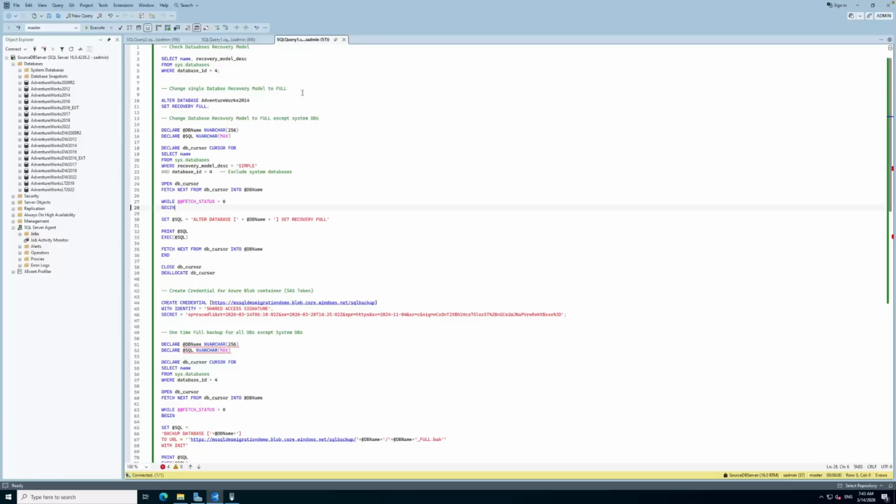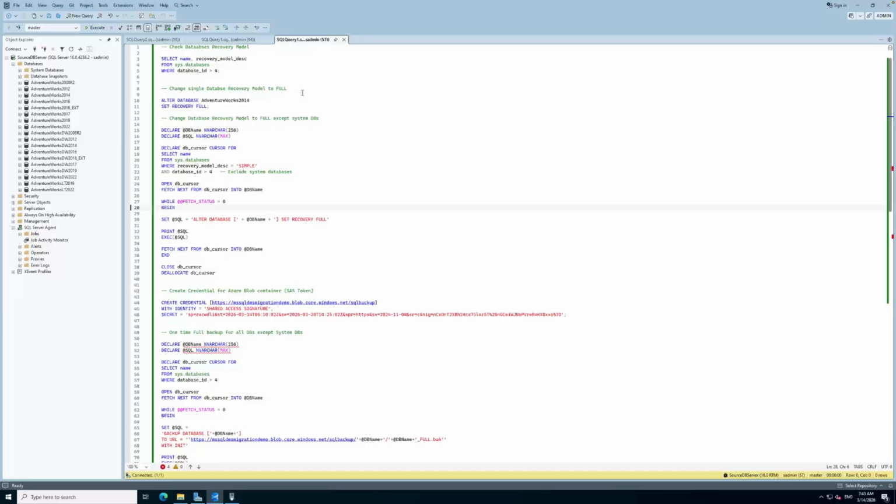So first of all, there are multiple prerequisites when you are setting up the backup to the Blob Storage. One is that each and every database recovery model should be full, not simple. Otherwise, you are not able to take a transaction log backup of your database.